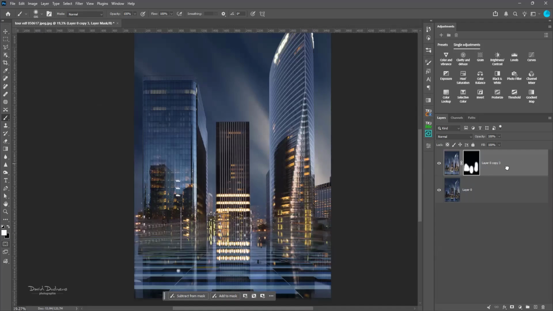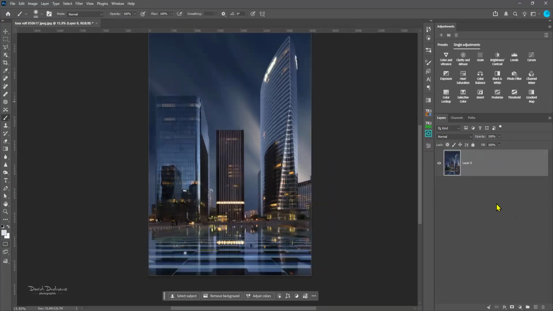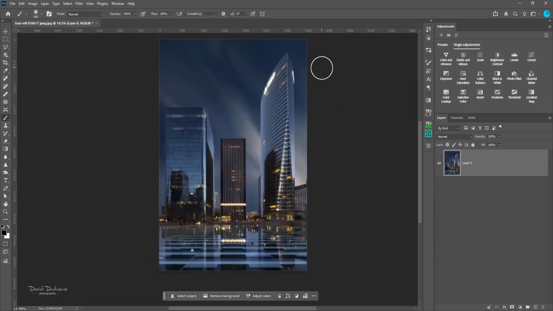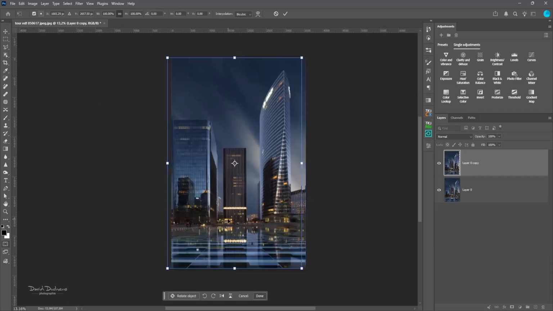I will delete this one, and I will show you another way to blend the layers, which is called stacking. That will be the last thing I will do on this image. So I duplicate, Control or Command J, sorry, Control or Command T, transform. I will here, for example, move a little bit to the left.